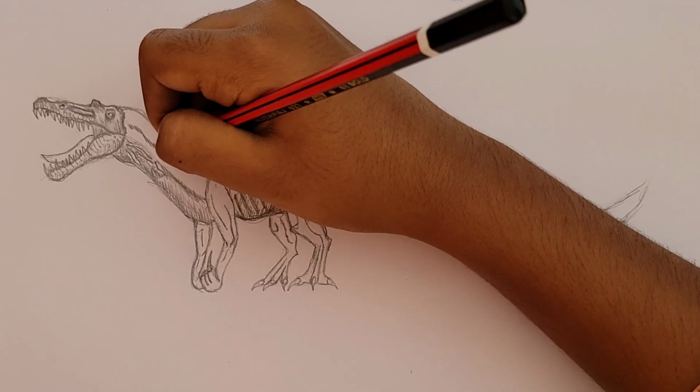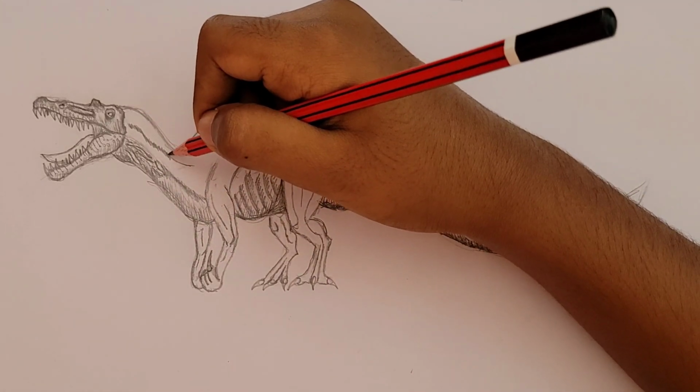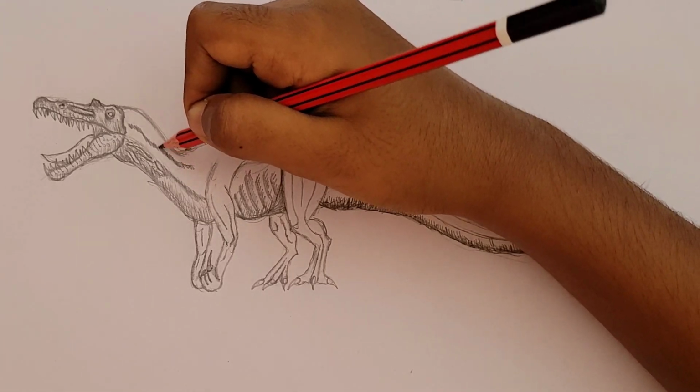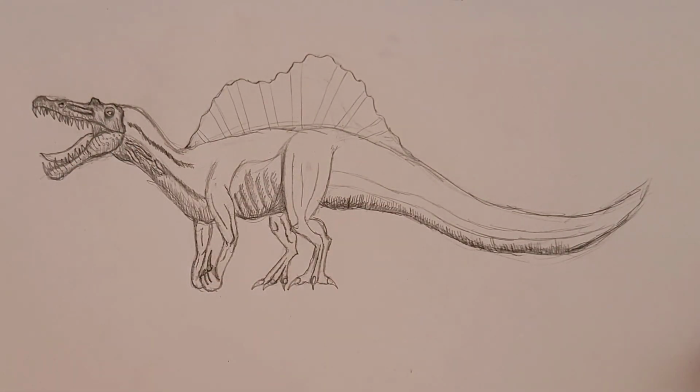So you can see that I'm also adding more shading on the neck. And you can see on the lines, I'm putting the shading on top of the lines, not under it or over it. Just on top of it like this. And the tail, we just put lines going up like that. And next we're going to be doing the muscle area for the tail, which is going to make it pop out more, okay?